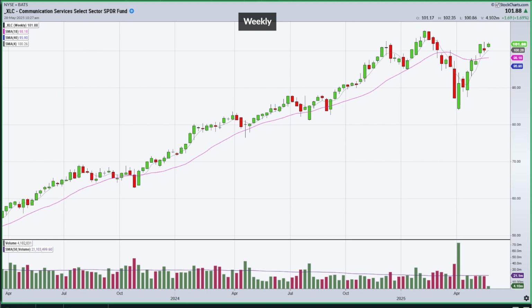What I think would be ideal is if this spent another week or two kind of working sideways and this cups around underneath. If it played out that way, I think that would be pretty bullish. Now, the other way it could play out if we get a pullback is it could overrun the 18-week line. If it does that, then we kind of want to see it get back up through this prior high.